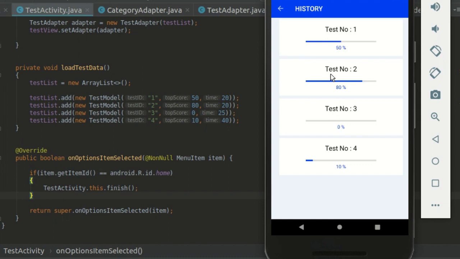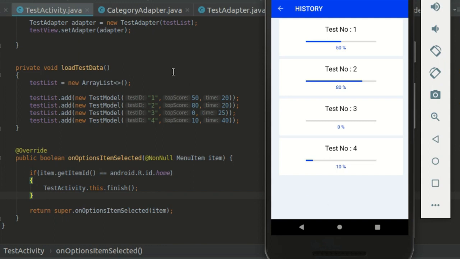Okay, here we want to give some effect also when the user clicks on this test. So we need some ripple effect on the click also. Let's do that also. And also change the background to a little darker. Okay, it's too light.